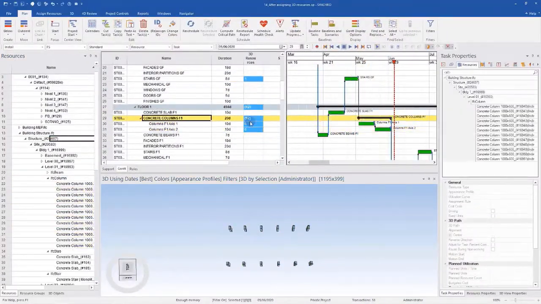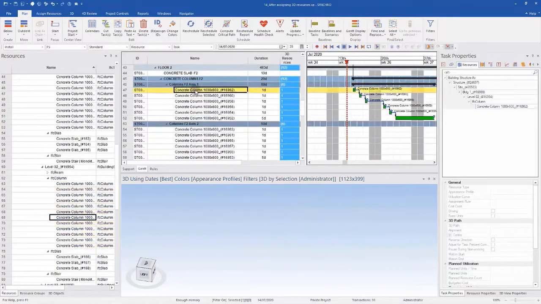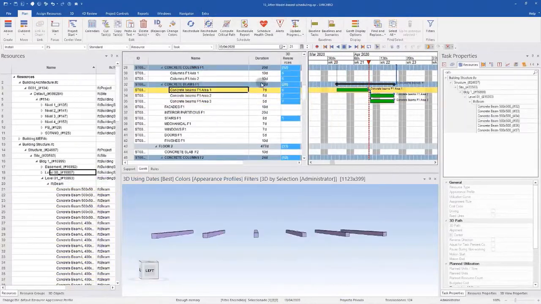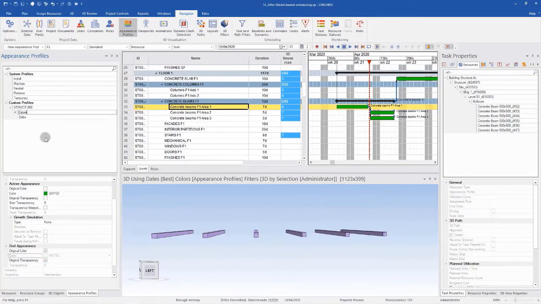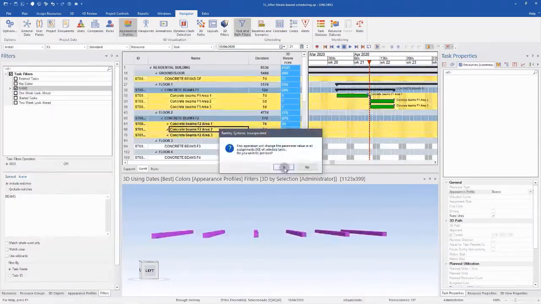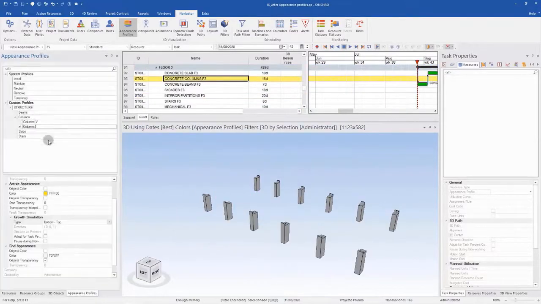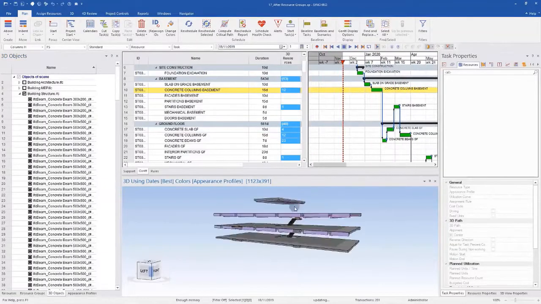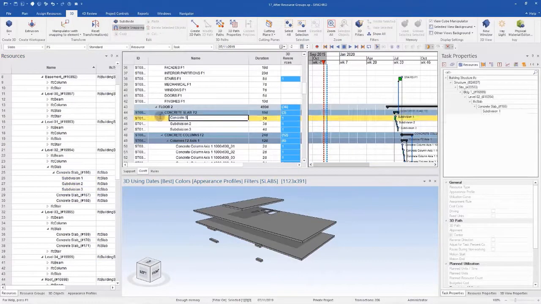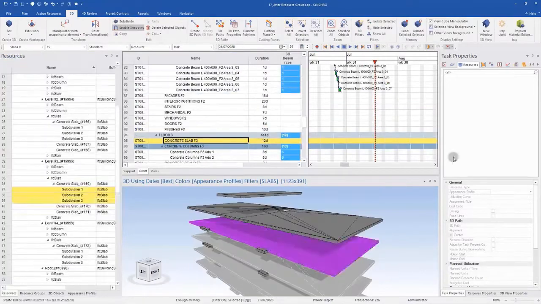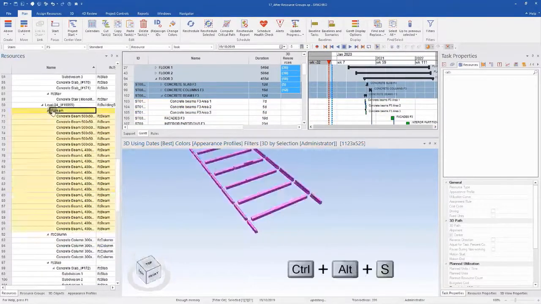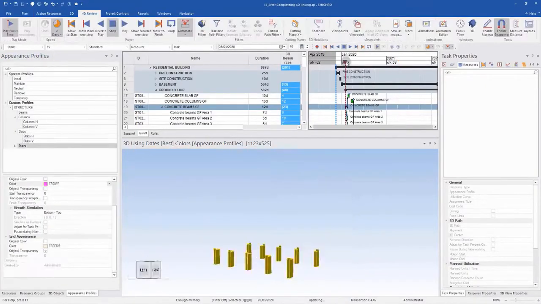In module 4, we will work on the advanced 4D linking process. That is to say, we will create new tasks according to the level of detail of the model. We will see how to create new tasks from the model, what is called model-based scheduling. We will learn how to create resource appearance profiles with growth simulation to better explain how 3D components are installed through tasks. And we will create resource groups to simulate installing multiple resources as a single resource. We will also learn to subdivide the 3D model to adapt it to the level of detail of the schedule, and we will complete the 4D linking process using color review modes in order to explain the project to our audience.